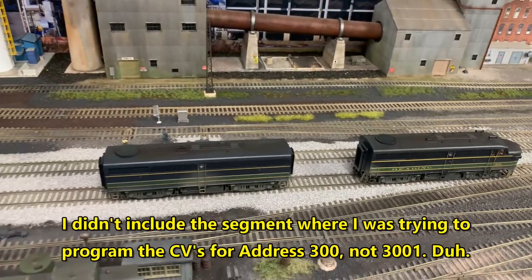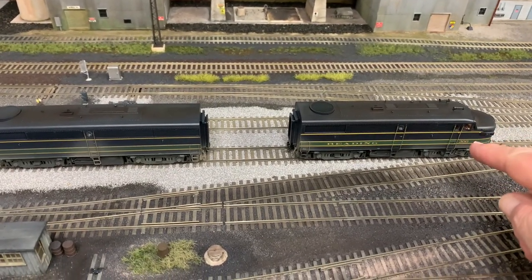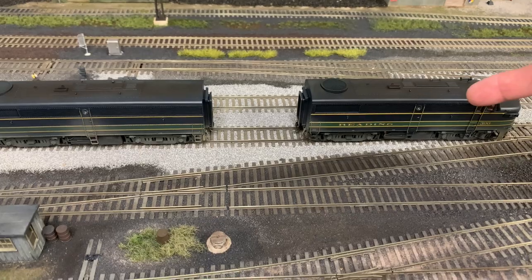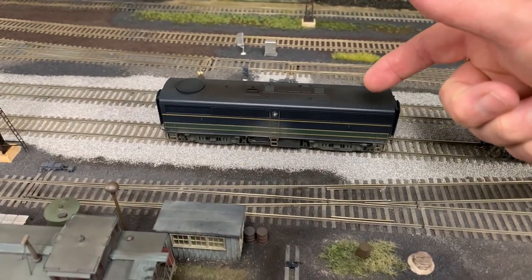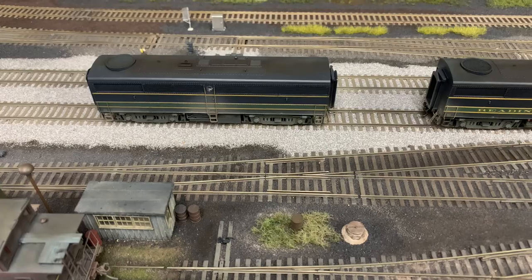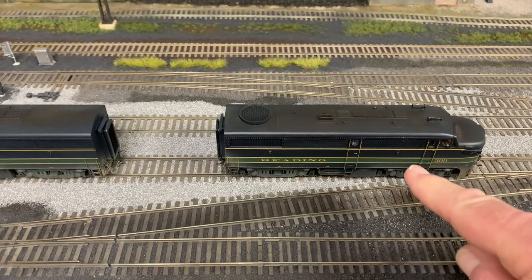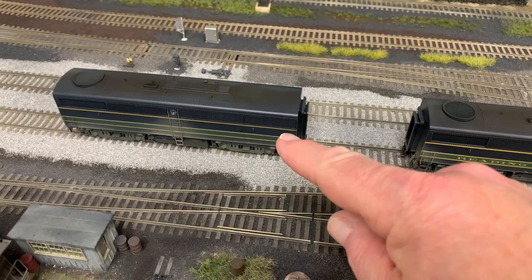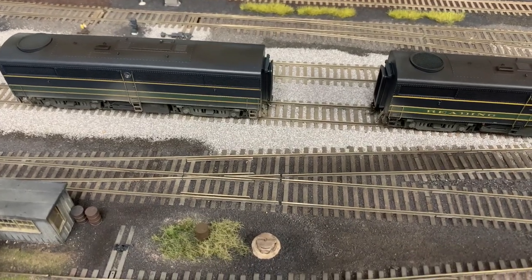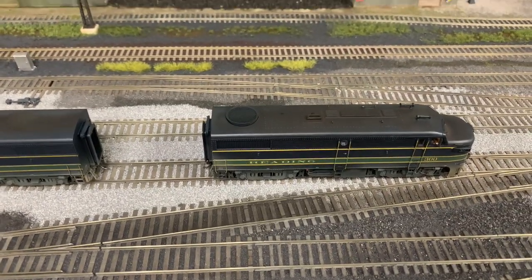Here's one of the little glitches with DCC. This unit, the A unit, how do I explain it? When the Reading bought these, they numbered this 300A, and this is actually road number 300B. They're not different road numbers. You can't put alphanumeric, as far as I'm aware, as an address. So I made this one 3001 and this one 3002, really for being 301, 302. But you have to put a 4-digit number in there. I can't put 300A as the actual ID of this locomotive.